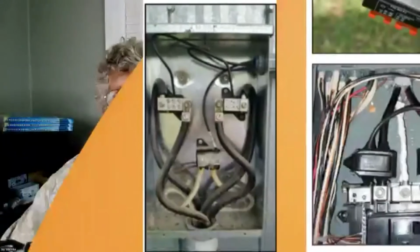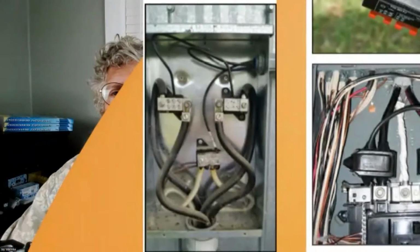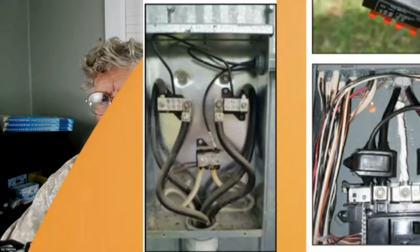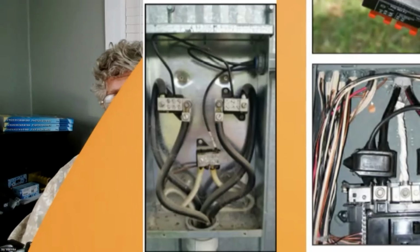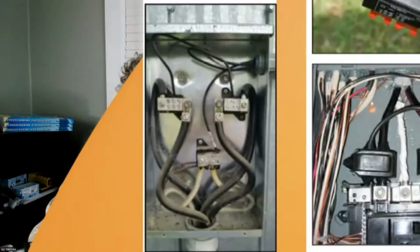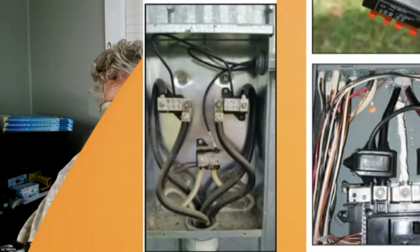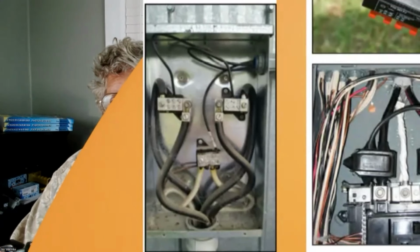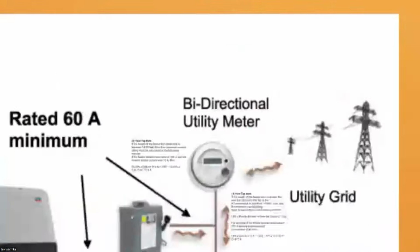And this is just another example of a junction box of sorts where you can use the bus bars. Something like this would be required. You'd have to cut that wire between the service panel and the meter, and then put in a junction box and make your connection in there. So what size wire are you going to use to connect, say, your inverter? It would come from an AC disconnect to meet up with that wire. That can be a bit confusing, because you might think, I'm connecting this into a 200 amp service, so I better have wire big enough to handle 200 amps. And if you thought that, you'd probably be wrong.